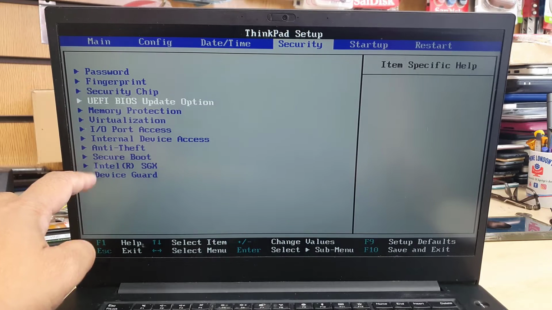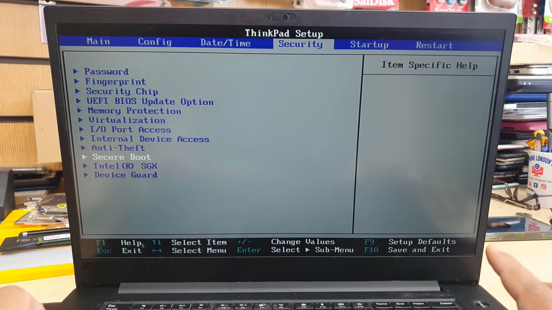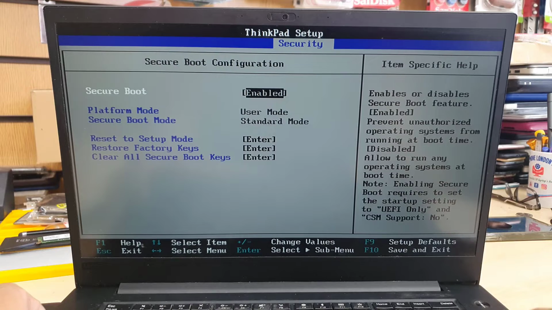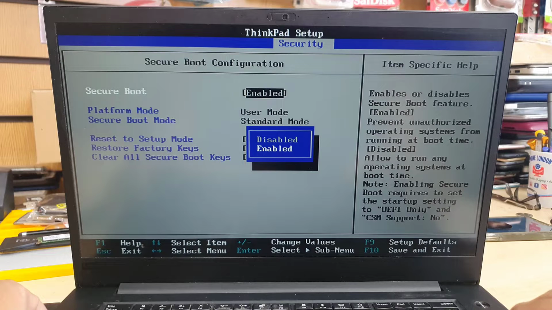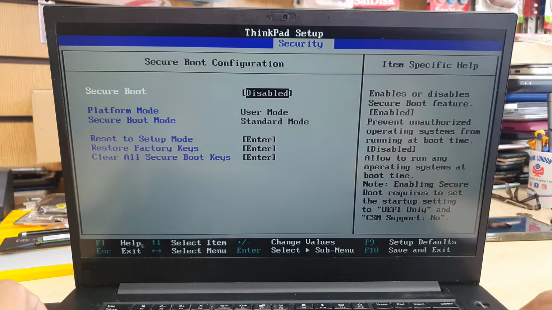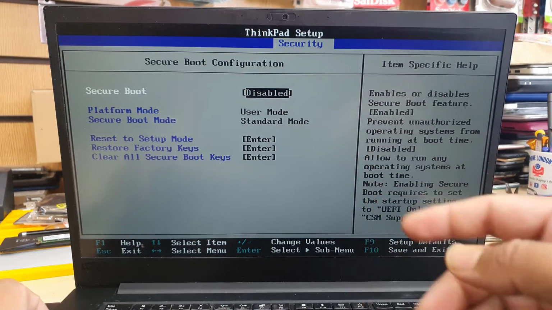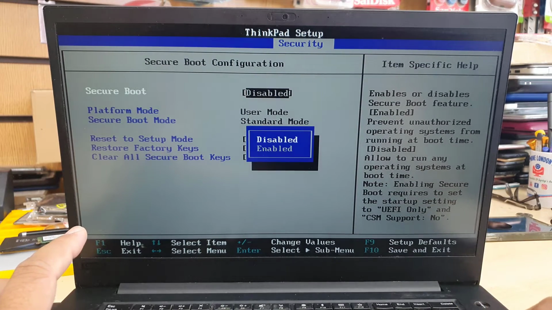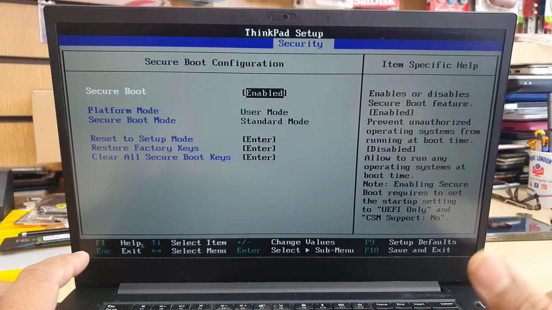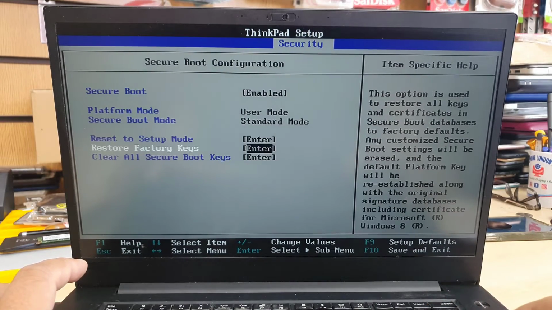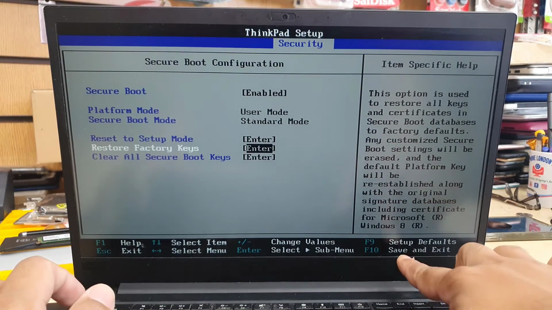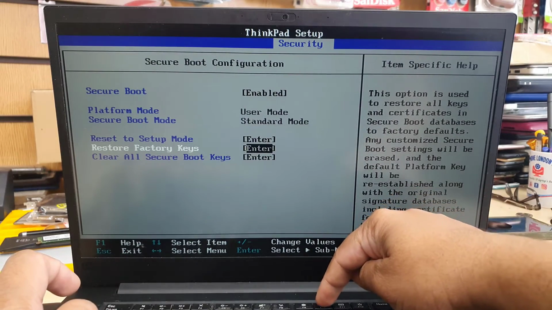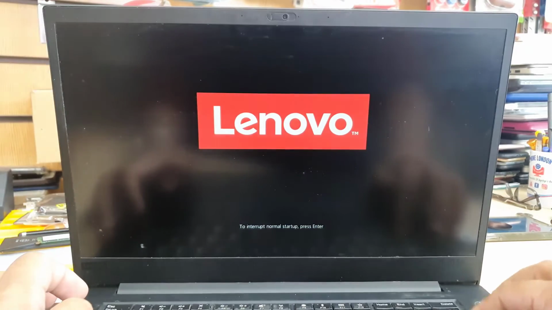Now let's go down to the secure boot. And from here, we're going to press enter. As you can see, this is already enabled. In case yours is disabled, make sure you set it to enabled. And pretty much that's all for UEFI. But remember, if you don't want UEFI, and if you would like to get into legacy, then you have to make this secure boot disabled. All right. So UEFI and legacy are the opposite of each other. So save the changes, hit enter, and the system is going to restart.